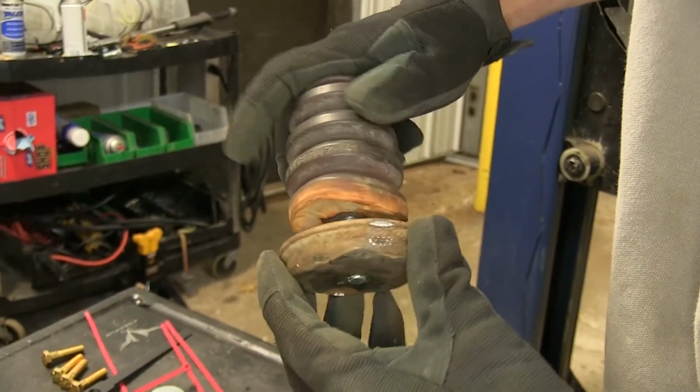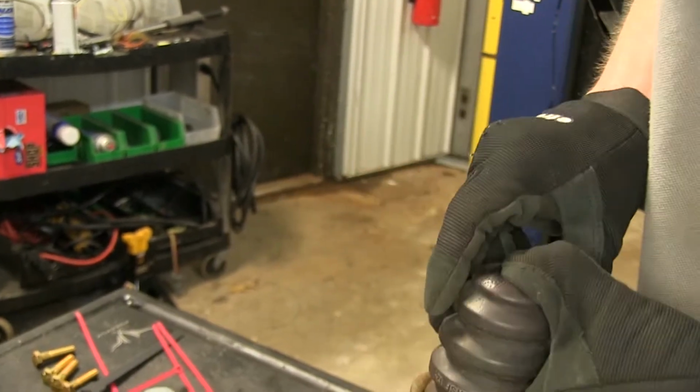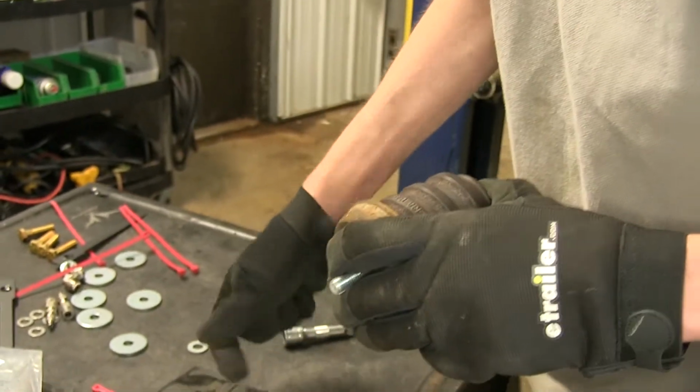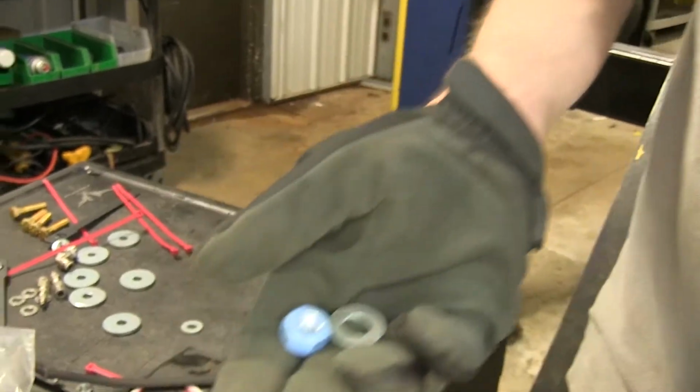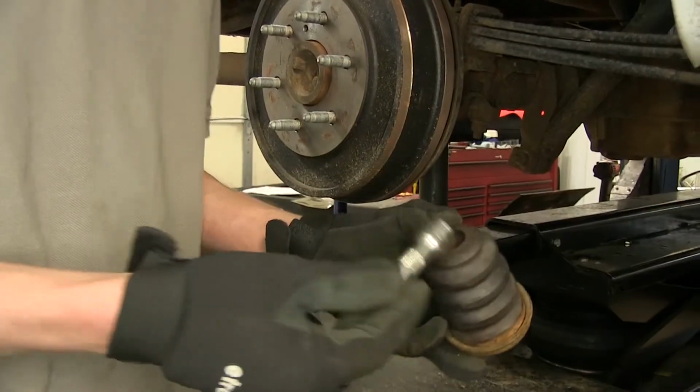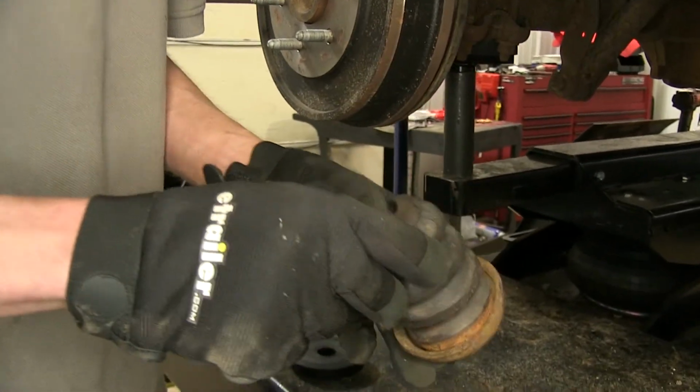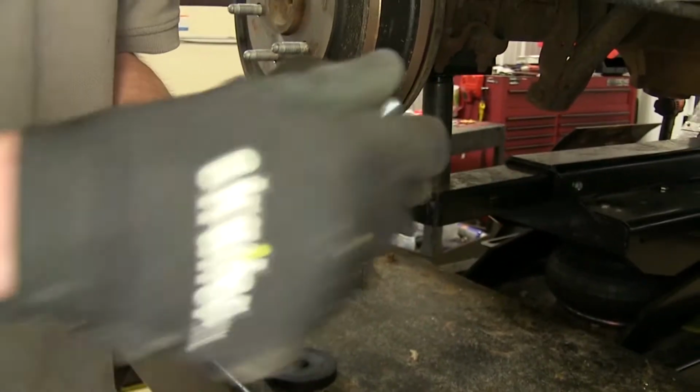Take our plate, like so. Then we'll grab our flat washer and our nut that we're going to use. Now here's a little tech tip for you. Just grab an extension, put it inside the bump stop like so to hold the bolt through.